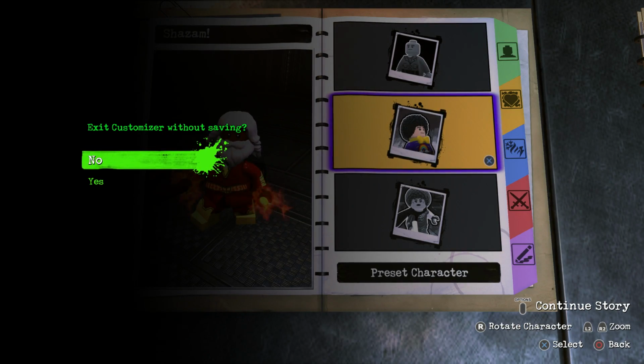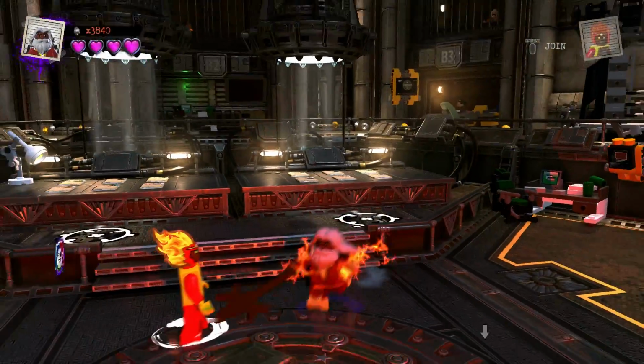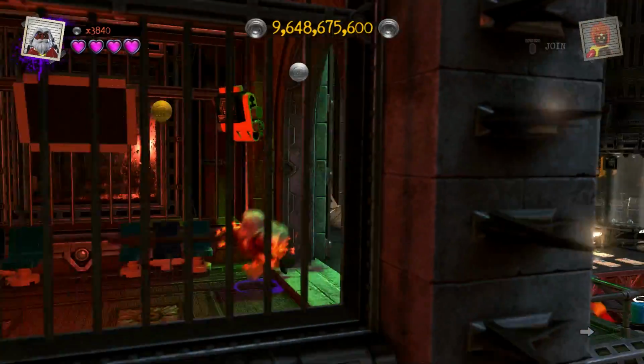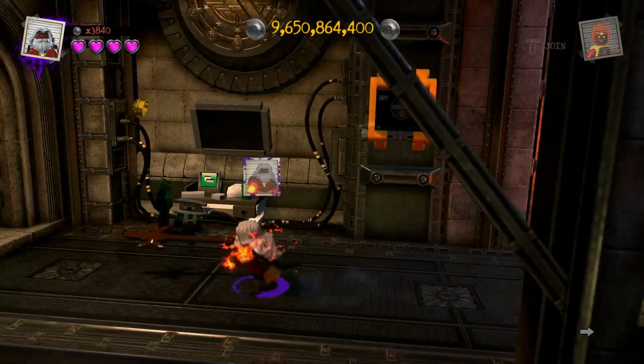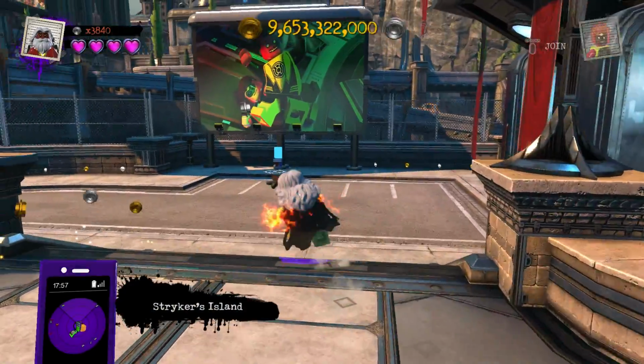So, no, I definitely want to save. And so, ladies and gentlemen, we have now put together our wizard from the Shazam movie, also known as Shazam the Wizard. So, with that character design completed, you guys know that there's still a couple more characters in the last half of the film that are not here. So we're going to go on ahead and do our very best to put them together.